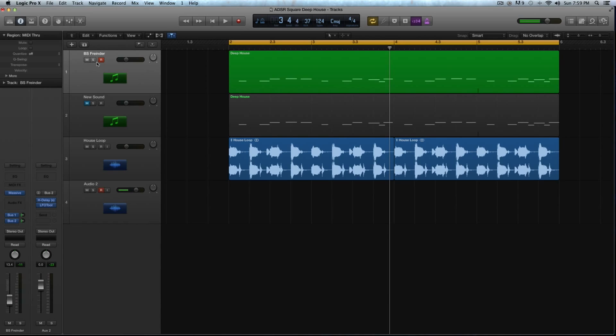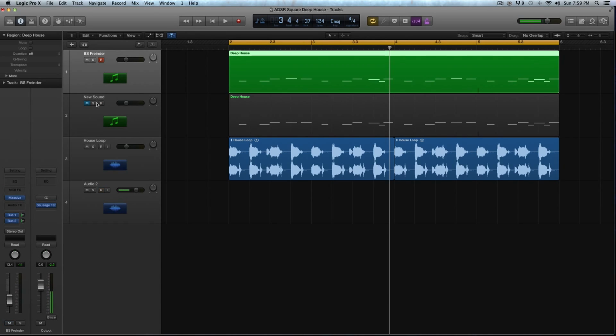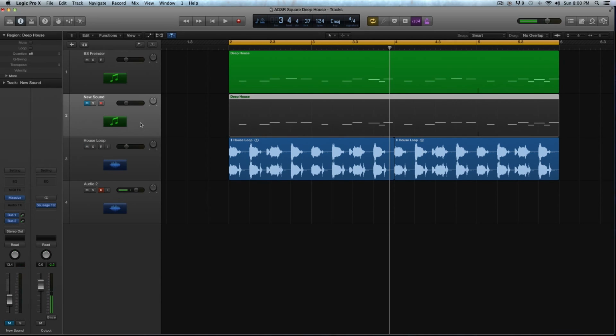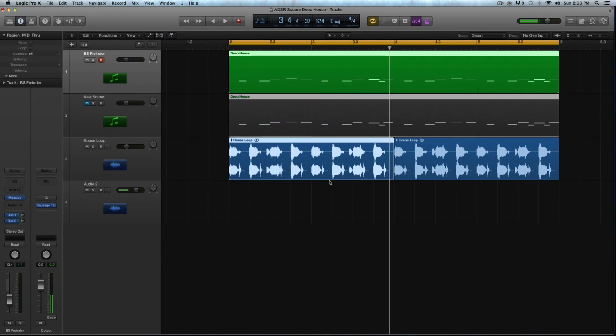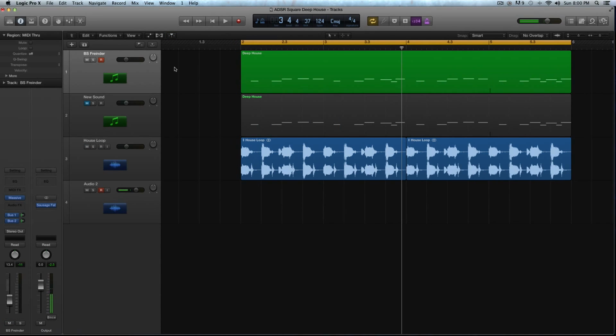As a quick demo of the bass sound we're making today in Massive, it's a garage and deep house bass. I did want to touch on a couple points before we start remaking the sound in Massive. First, if you are a Logic user and you want to get under the hood of this tutorial, you can download this Logic project for it. You can obviously have the preset, this MIDI, and the drum loop.